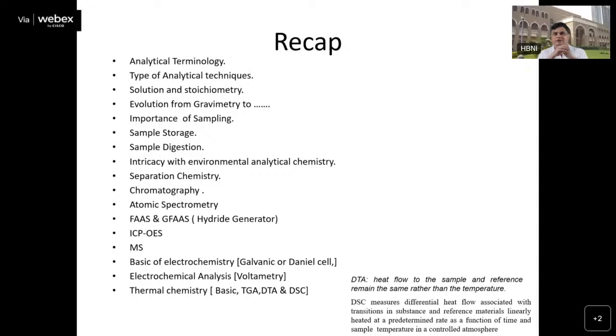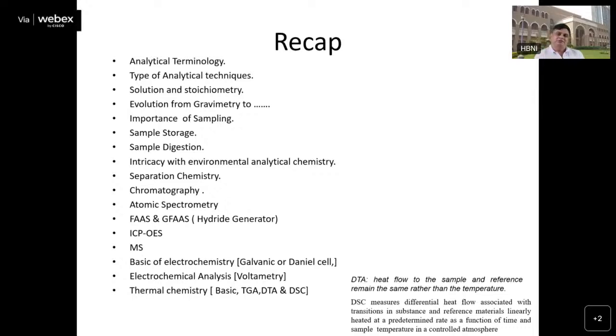Okay, so that is how this. So whatever the problem, see there are some distinct advantages when you use the gravimetric analysis. As I told you, the relative standard deviation is less than 1%, and we do not need any kind of reference material. And what are the disadvantages? The disadvantage is that you cannot do it when the materials are present at ppm levels or less than 1%. Then it's difficult to perform a gravimetric analysis.